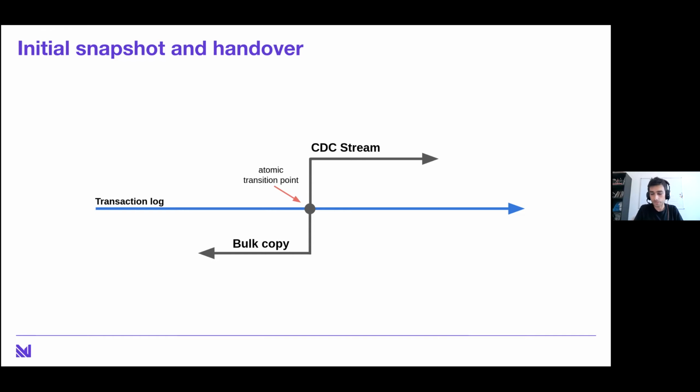And this again speaks to the consistency guarantees that Materialize gives. And so again, there's no way you would ever observe maybe half of the bulk copy done and get real results. You either see everything in a consistent state or nothing at all.